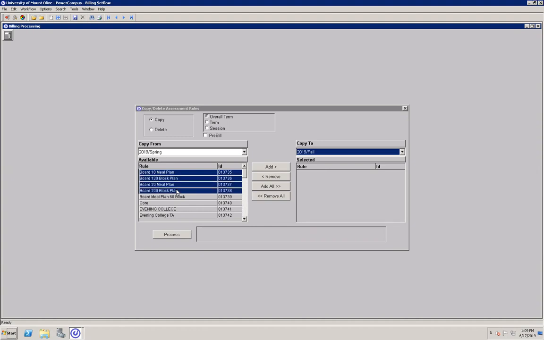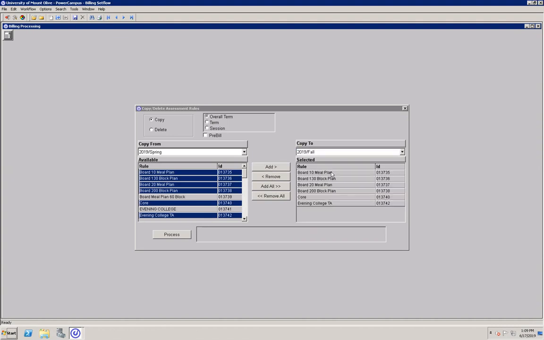So here you'll choose all of the rules you want to copy. You'll just click on them, or if you want to copy all of them, you click Add All. So you'll add your rules, and underneath here where it says Copy to 2019 Fall, it's going to list the rules that you're copying, and you'll click Process.